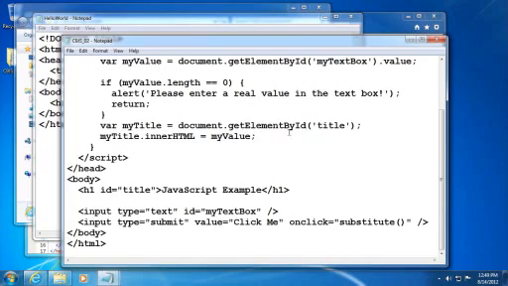Next up, you can see that I'm using document.getElementById one more time to reference the element that has the ID of title. You can see that gets us to this H1. So now we have a reference to the object in the document object model that represents this H1 tag. Now we can manipulate it with our JavaScript by using the innerHTML property to set and change what's in that header with whatever value was typed into the text box, from this variable we retrieved at the very beginning of our function.